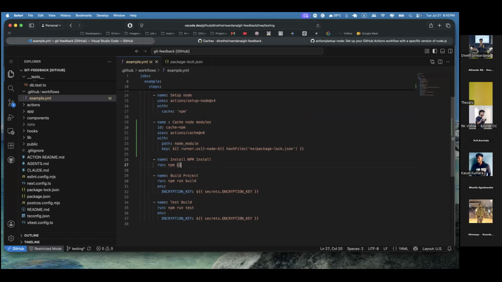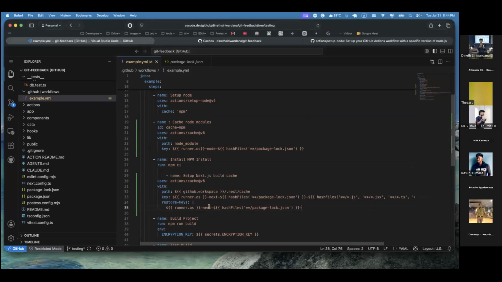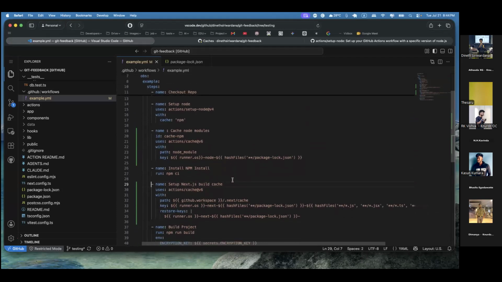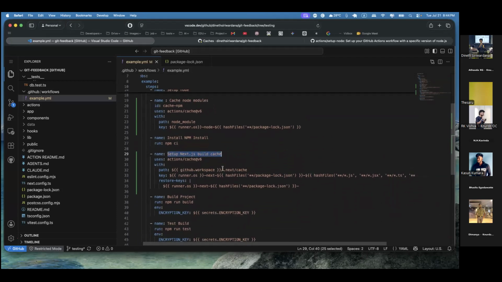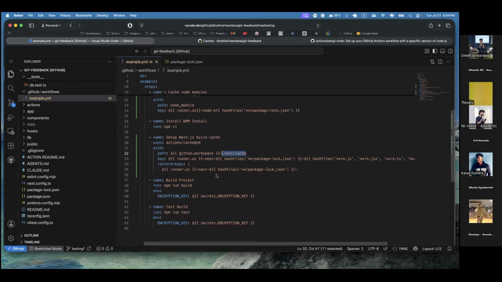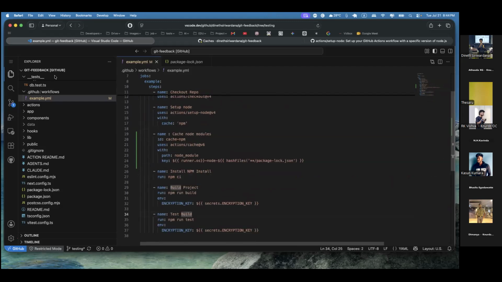If we have that cache, I'm going to use that. It says really long code, and I'm going to copy paste it. If you need, you can get it from the README. It will get the node setup cache if we have any node builds. So it will use the GitHub workspace node.cache. This is for the node modules, and this is for the Next.js module. Okay, just forget about this. We are going to cache the node modules and use that.